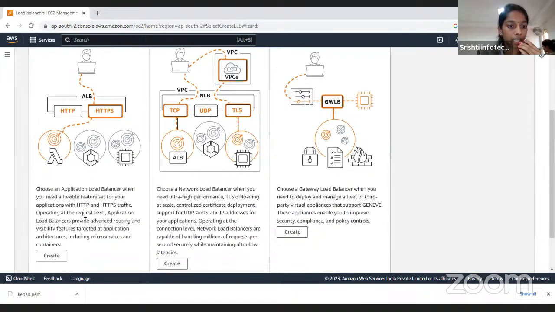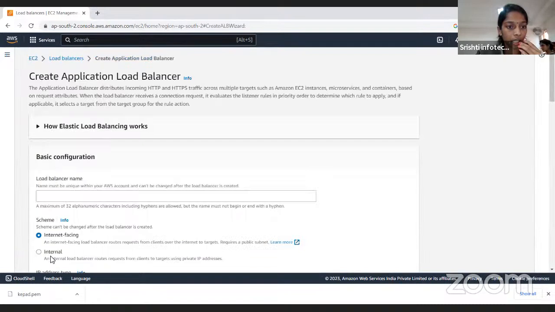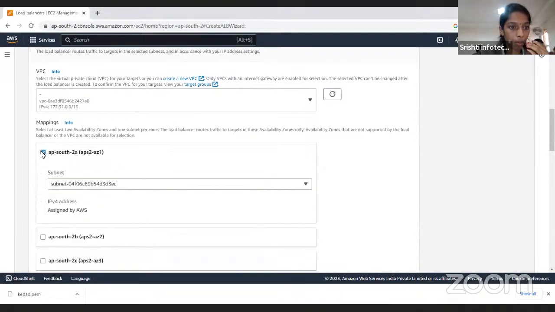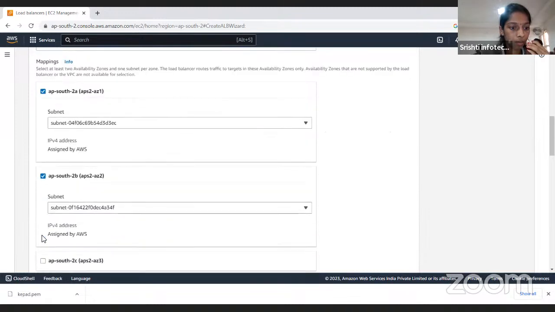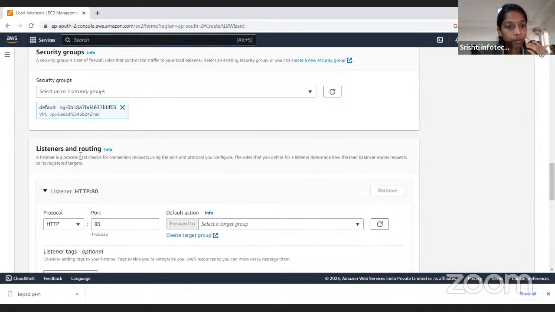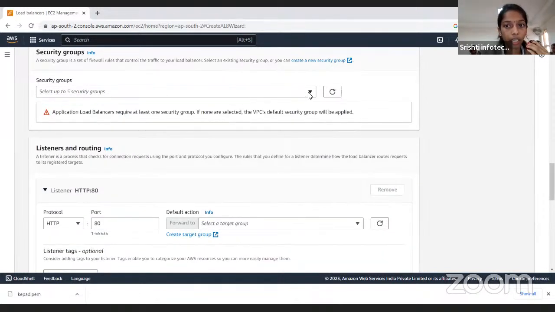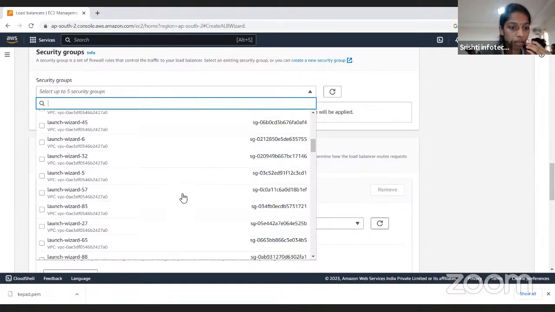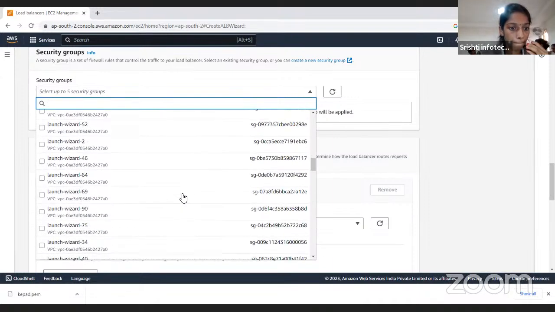So here we select Application Load Balancer and just click on create, and we can give a load balancer name. My load balancer. And here we have to select the mappings. So here I have to select which launch wizard I previously chose. So launch wizard 14 it is.